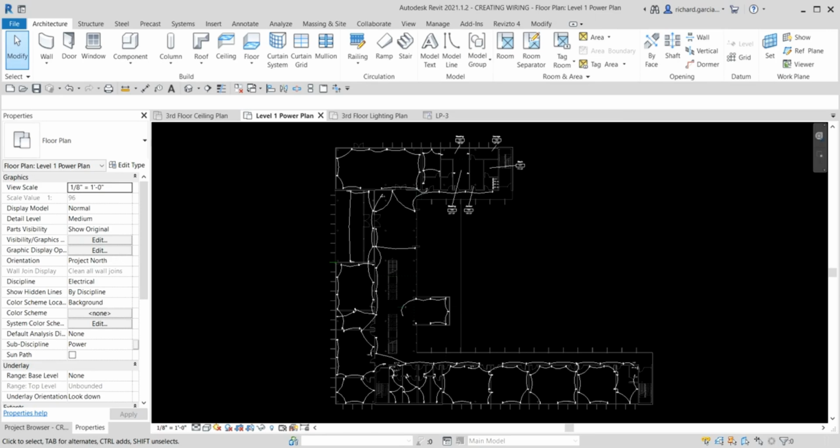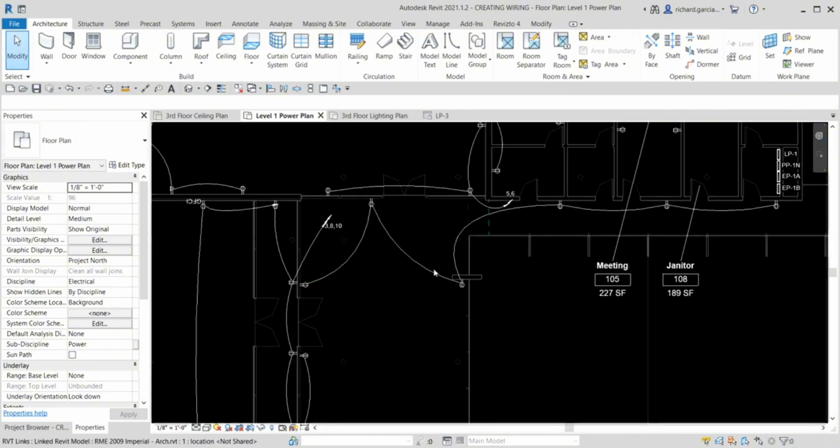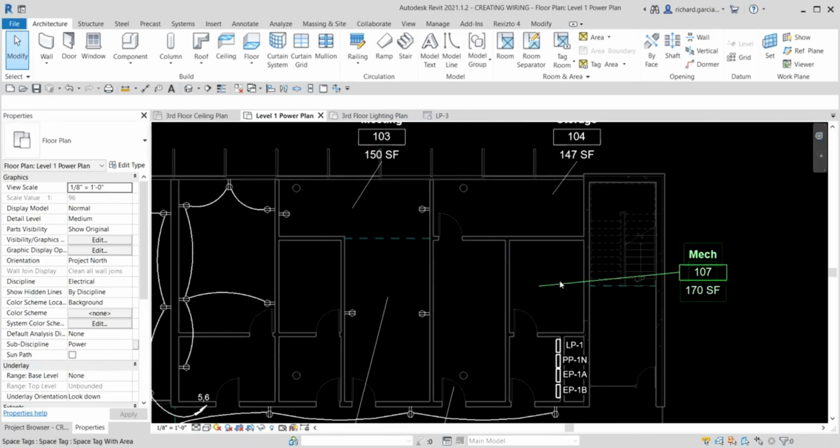So we need to complete the lighting layout in our design. To do this, we are going to place lighting fixtures, we are going to generate wiring, and then we're going to create home run wires. So let's do this. I'm going to zoom into this area here. Again, you will notice most part of the building is already populated with wires and fixtures, except for this area here, because this is where we are going to work.